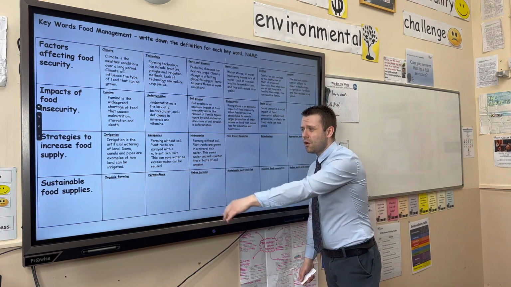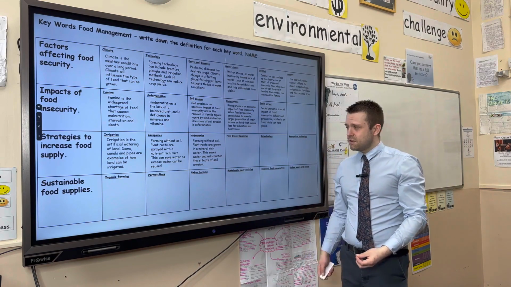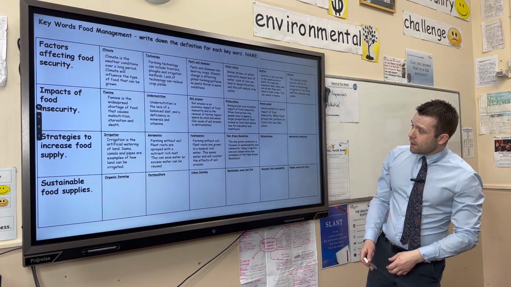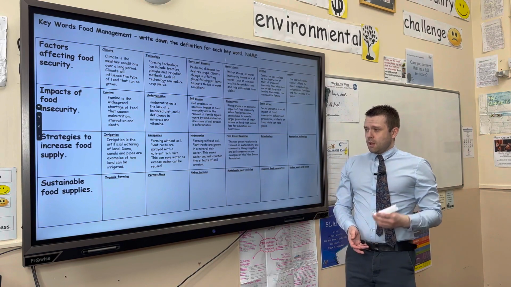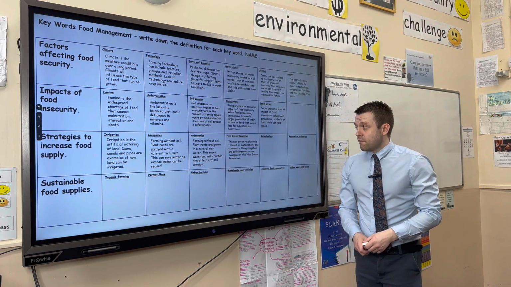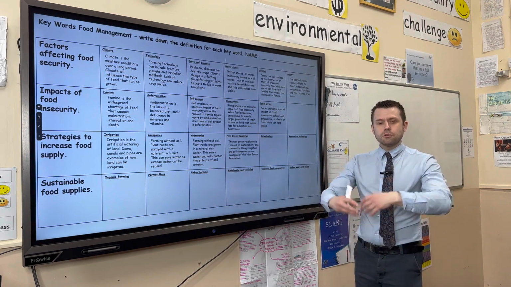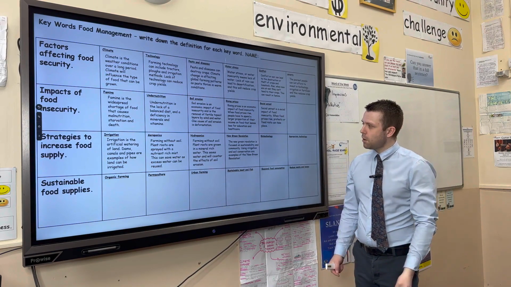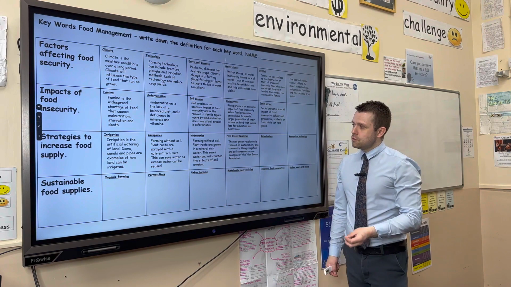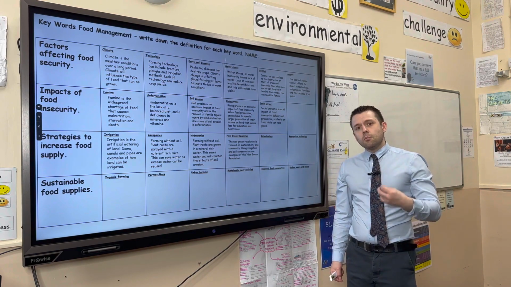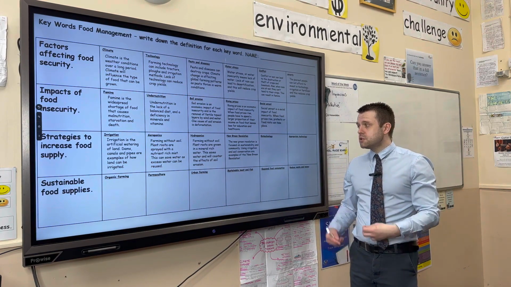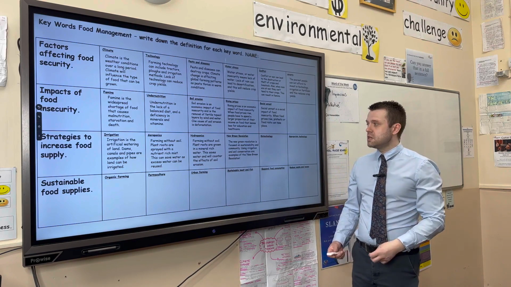However, this is high tech and generally expensive in terms of producing food. The new green revolution. So the original green revolution was when there was investment into intensive farming to increase crop yields and food supply. The new green revolution, okay, is using more modern sustainable methods to do the same thing, again increasing food supply.